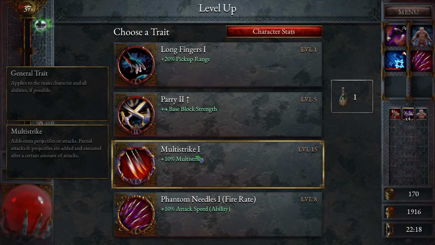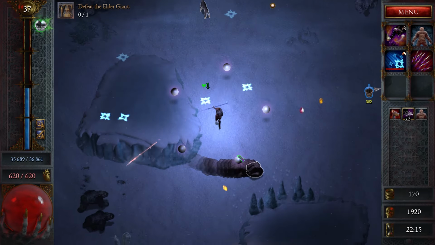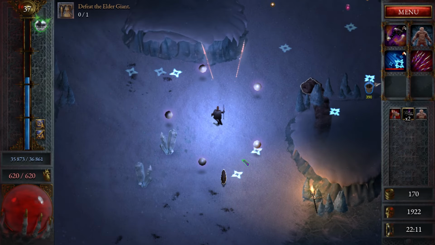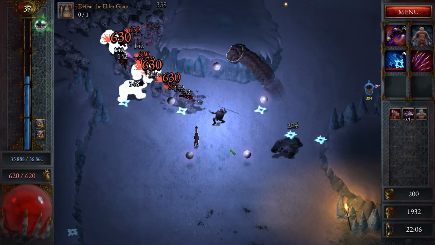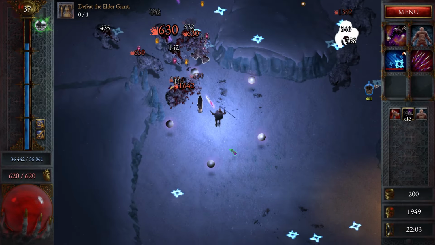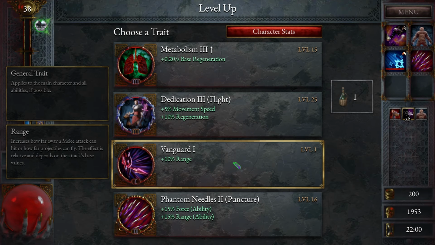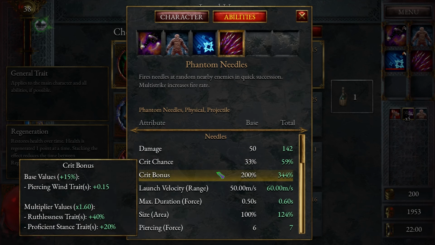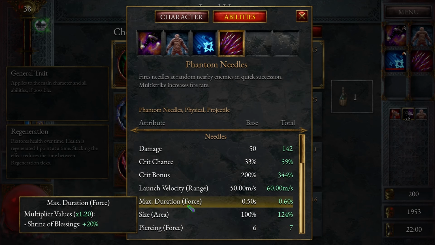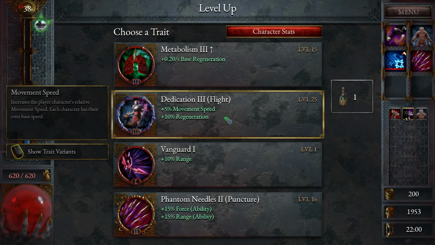Ooh, attack speed on phantom needles. Yep, that's a pretty clear pick. That's going to be a good one for us. So at this point, a good example of what I was talking about before is I'm not sure if there are any other secondary quests that I need to do on this map. Enforce on phantom needles. I'm assuming that's probably piercing. Oh, max duration? Oh, and piercing. Yeah. So I would probably want damage or, well, really either of the others. So I'm going to take the movement speed and regen.